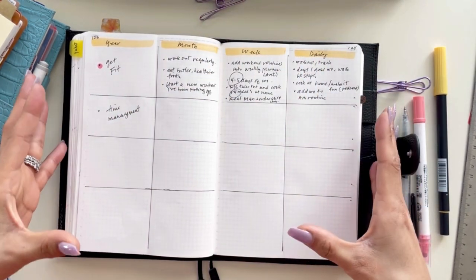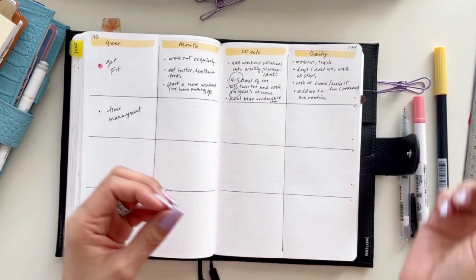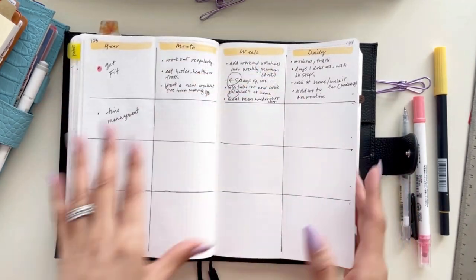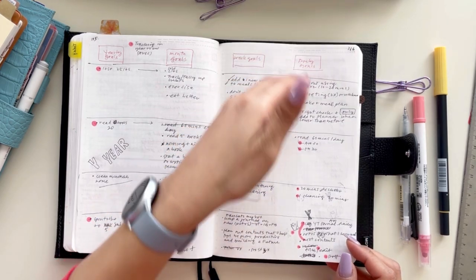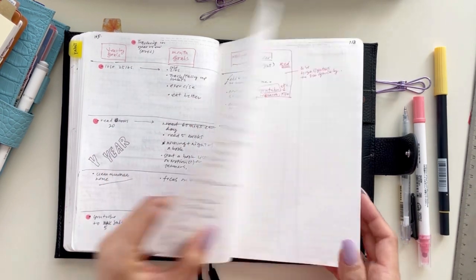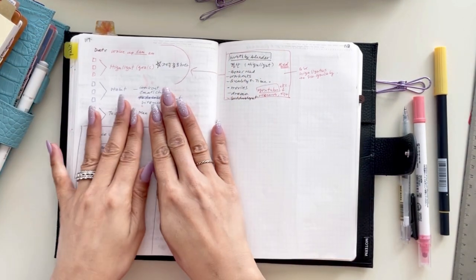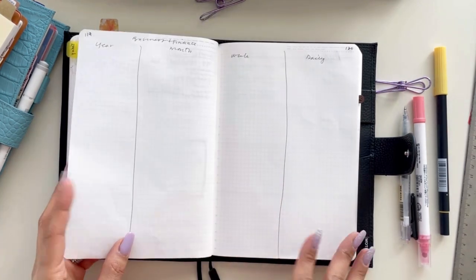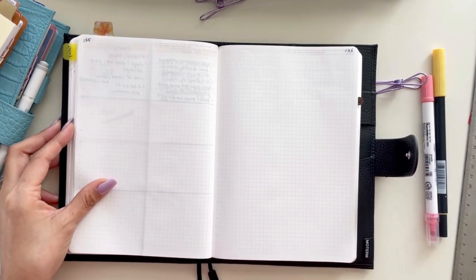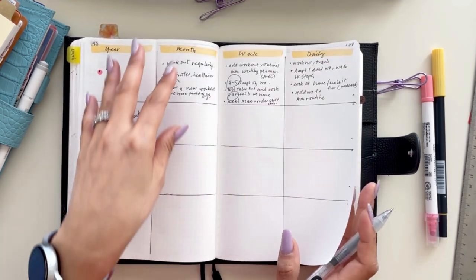Suppose you finish this side — don't give yourself pressure to finish it all today. Let yourself think about it, make notes, scratch things off, white it out, rewrite it, try again, and then maybe on a clean piece of paper start fresh and write it all down. That's exactly what I did here. I started out really messy with a big brain dump — deleted some, added some — then went into this whole idea.